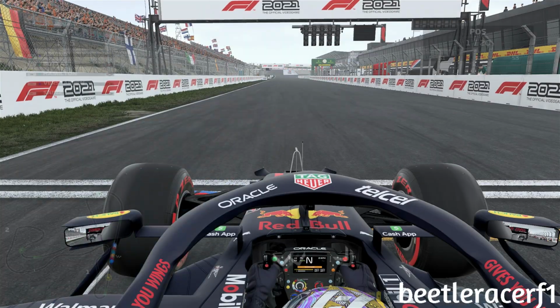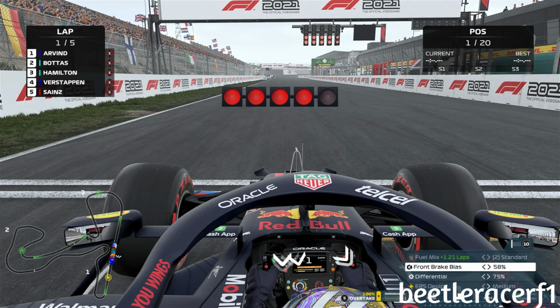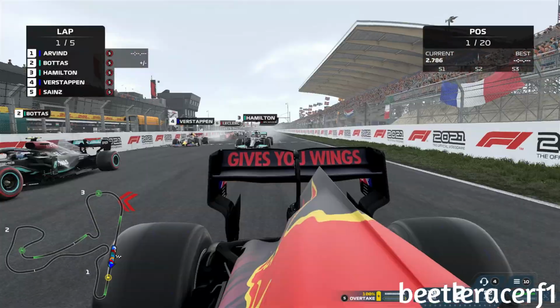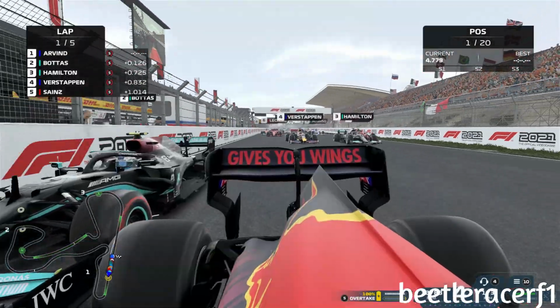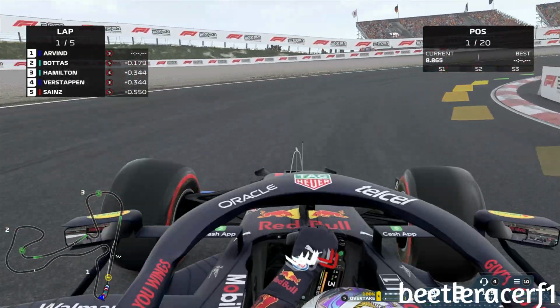We're about to start this, and in between this video we've been doing some other videos as well related to that. And other than that, we're lights out here at the Dutch Grand Prix. Verstappen has got a really good start as well, but we're covering on Valtteri. Valtteri is going to go down into turn one. We are around the outside.